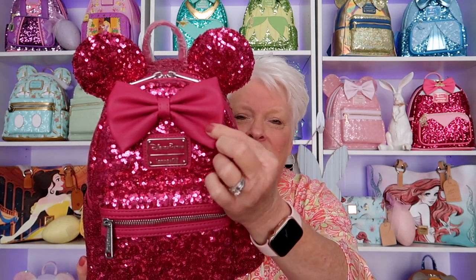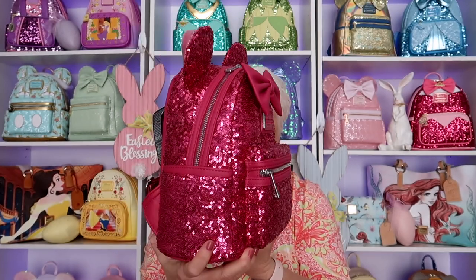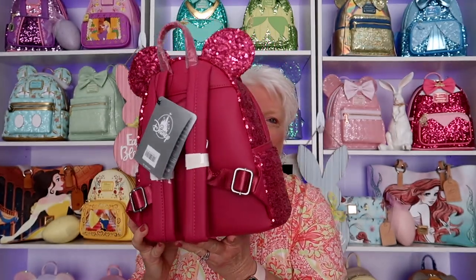Okay, the first bag I wanna show you is this gorgeous bag. It's kinda like a magenta, hot pink, whatever you wanna call it, but it is stunning. You can see it just has a plain, solid bow, there's no sheen or anything to it. It is a Disney Parks bag, and it is gorgeous. So absolutely love this one. I do have one that is very, very similar to this, but it's not a Disney Parks, and the bow is like a holographic look. When I get to it, I'll show you. I think it's in my background somewhere, but love this one.